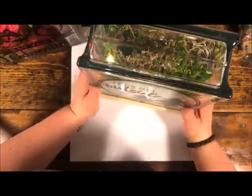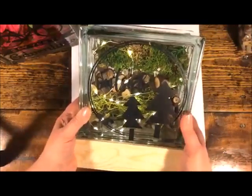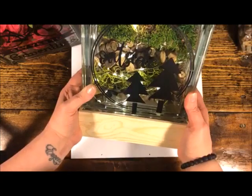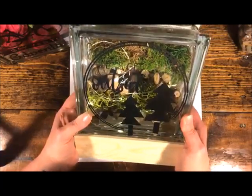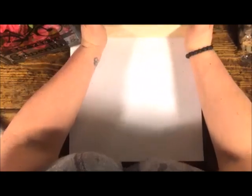So I'm going to turn it on its side so you get a better view of it. There you go. See? By putting the stopper at the bottom, you can hide the battery pack underneath. Isn't that fun? It's pretty, Renee says. Thank you. I like this one. Okay, I'm gonna set this one up right here. Okay, let's make another one. Can I have another glass block, please?